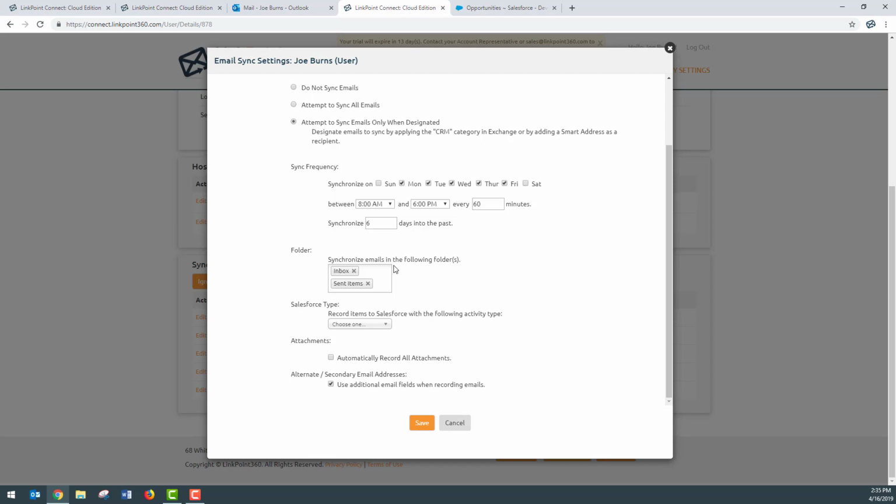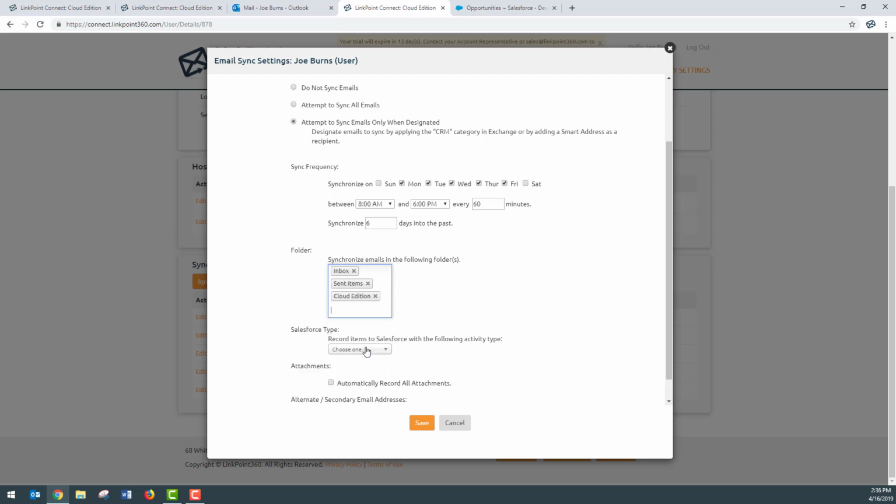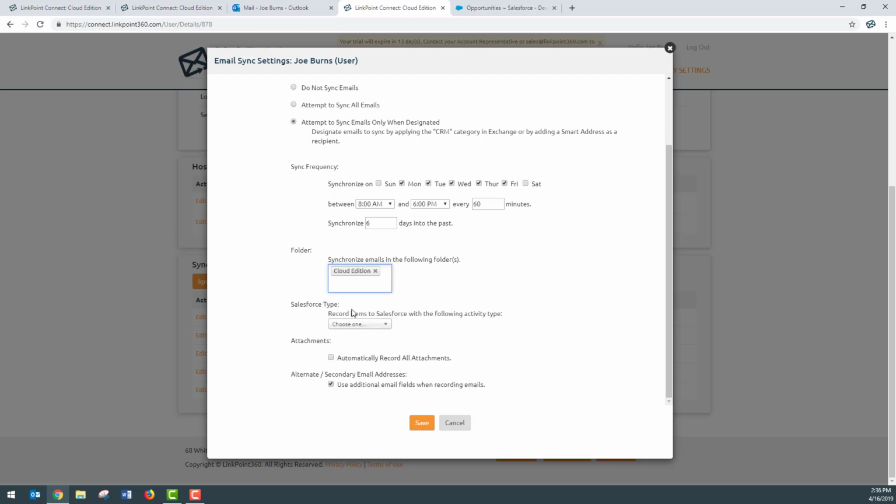We recommend, again, that customers leave this setting as is, but if you would like to only sync emails in certain folders, and I've clicked in this box, this will present to each user his or her own folders from Exchange, and you can choose, we could certainly do this, only sync the emails that I put in this one folder. So that again takes end user action.